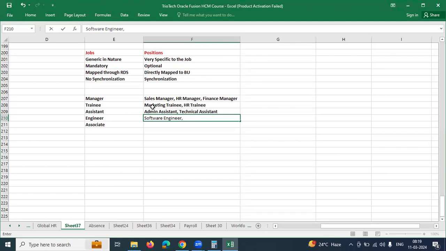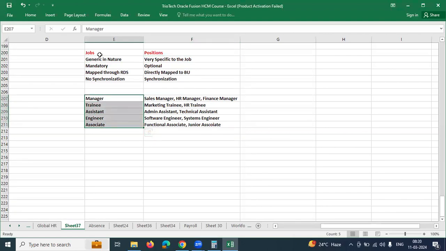Or he is a systems engineer. Or whatever it is, team, the designations you can associate. What associate is he? He's a functional associate. Or he is a junior associate, etc. Right? The difference between jobs and positions mainly will be this, team. They are very generic in nature, team. The designation titles, team. Whereas positions are very specific to the job.